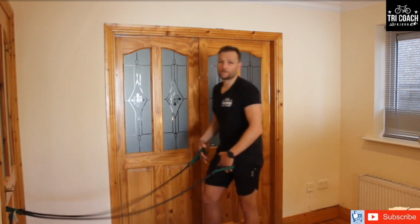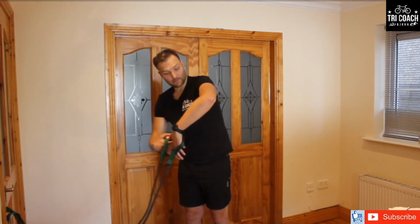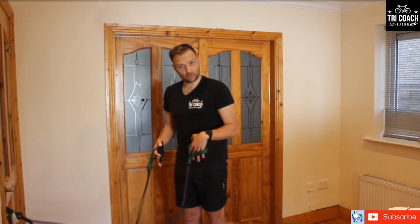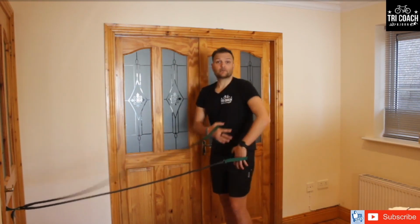Okay, so what we're looking for is, pretend that there's a smiley face on your hand, and you're trying to get the smiley face to look back. Try and have the forearm and the wrist stay nice and steady. Try not to lead with the elbow. Try and put the pressure on the hands. So the hand is pushing back, but the elbow is following, okay?